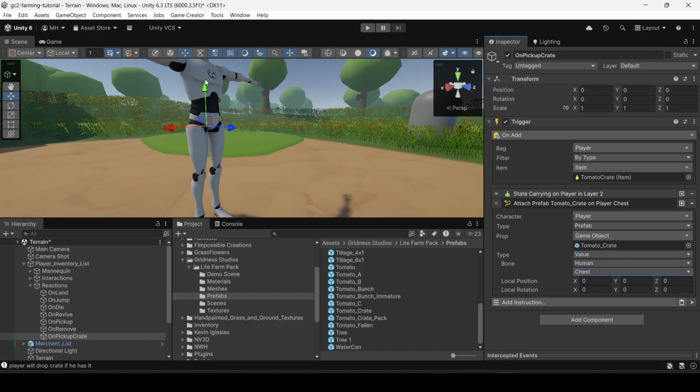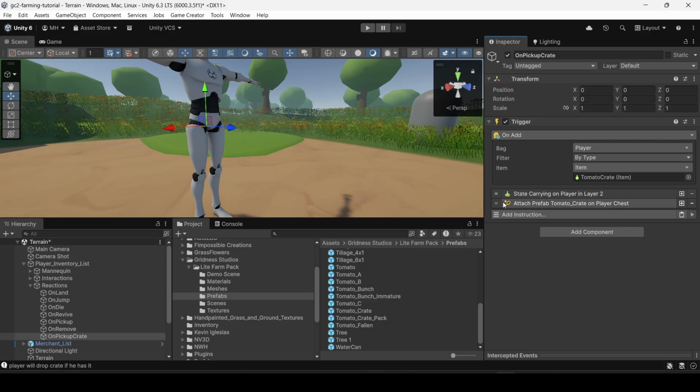We'd have to deactivate the hotspot and all that. So it's easier to have another clone, another prop for when he's carrying it around. So we'll do that and then state carrying in that order.